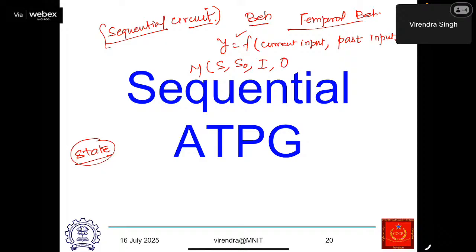And then output, this may produce some output depending on what input you are giving. So for example, in the vending machine case, it will give you the output as whether it will dispense the coffee, or dispense the commodity, or doesn't dispense the commodity. In case of a traffic light controller, it can change the light from green to yellow to red. So output is the color of the light. And so those are the outputs.